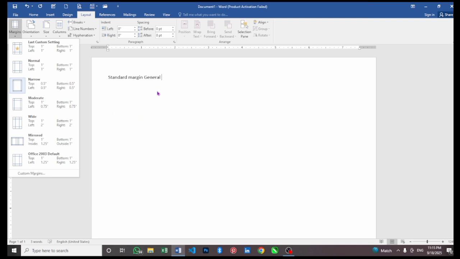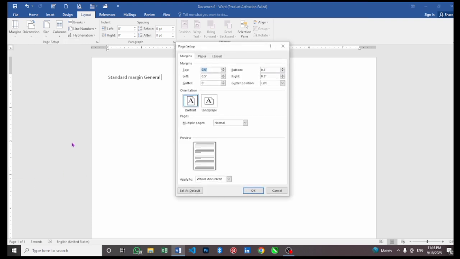Anytime you're setting out your document, you should make sure you use this narrow. This is what we use, widely accepted. It's only when you are doing something custom, maybe for a court, or some professional documents that will require you to use a different layout setup. That determines which type of margin you are going to set. And apart from all these default margins that show up once you go to your margin setup, you can come to your custom margin, then set the type of margin you want.